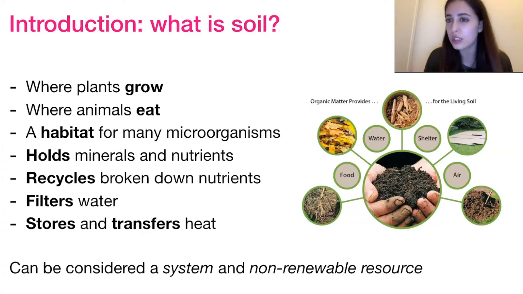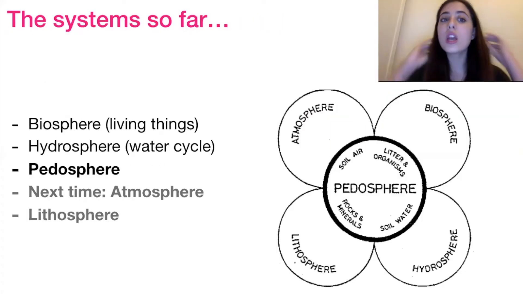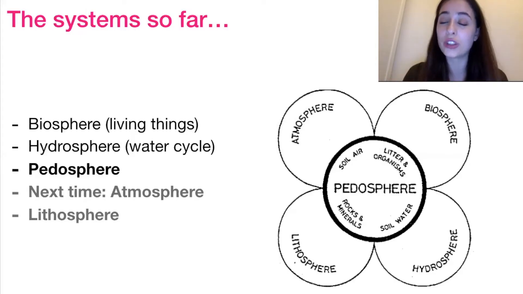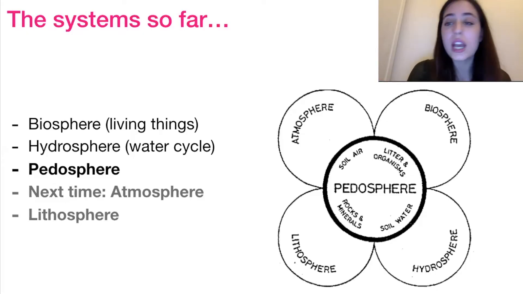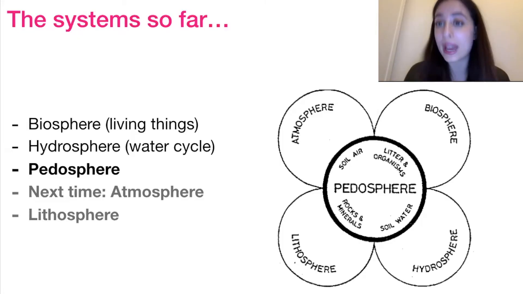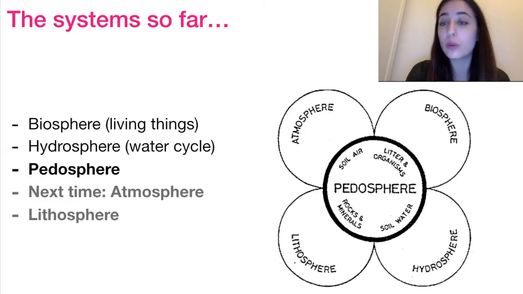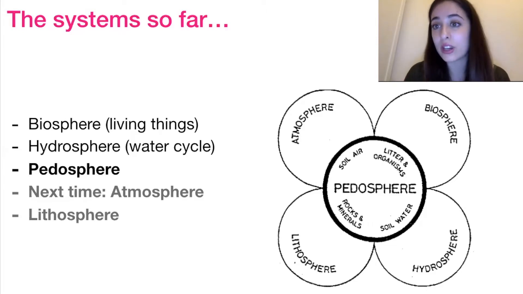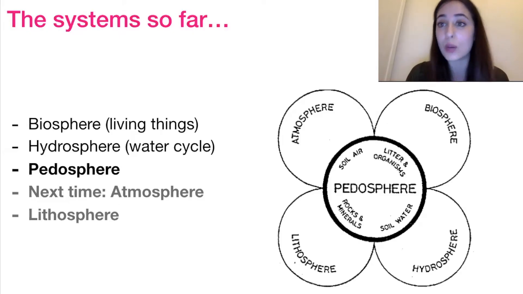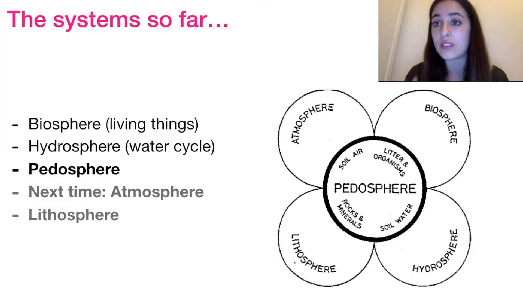There's a variety of approaches to take when looking at soil in more detail. What we have here is a diagram of what can be considered the five key spheres on earth: beginning with biosphere or living things, which we went over in topic two; the hydrosphere, so the water cycle, what we talked about in the last episode; and now we're going to come to the pedosphere, so soil systems. The two remaining are atmosphere, which we will be looking at next week, and lithosphere, which concerns rock cycles, which we don't look at in the ESS syllabus, but is equally as interesting and important. So you can see that we're applying the systems approach to four of these five spheres.